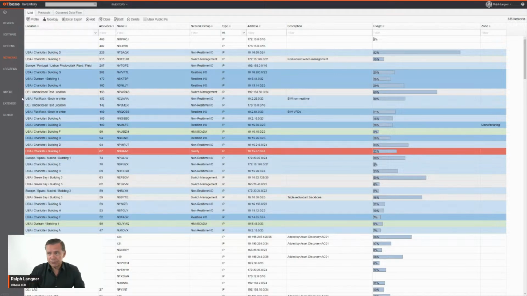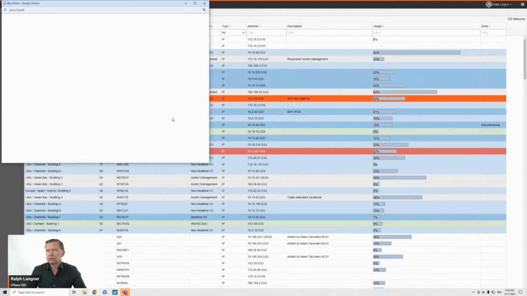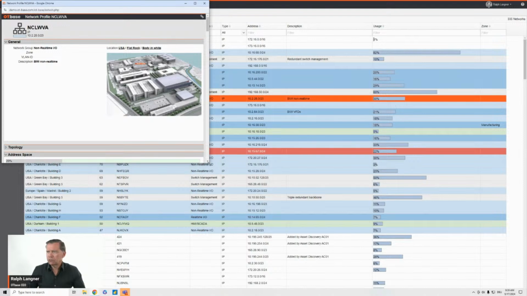And that's bad. So in OTbase, first of all, OTbase automatically discovers your networks, not just the devices, the endpoints on those networks, but also the networks themselves. It also automatically discovers your layer 1 connectivity, the hardware connectivity. That means the topology. You get automatic topology diagrams from OTbase. So this is what's going on here in the networks inventory. Every single row represents one network. If I want to learn more about that network, you know it already, I just do that double click, and this gets me the details about this network.